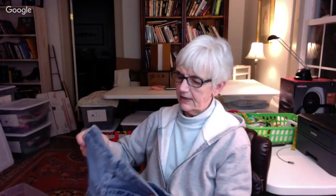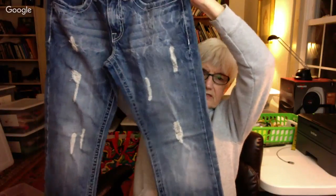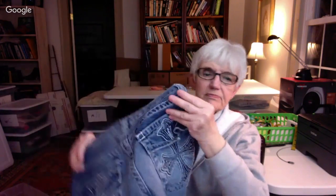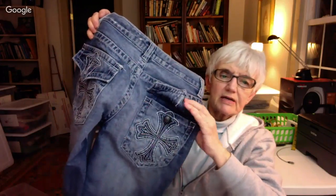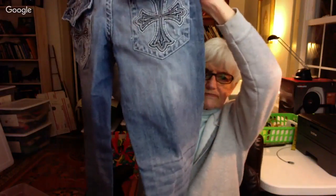Here is a pair of jeans I had never heard of before, so I looked them up and it was all right. This is a pair of men's — they're small, they're 30x30 — but they're a slim stretch. They're by Decree. I've never seen these before. They're distressed — almost destroyed. They're almost holes, which they call that look. They have these big flat pockets with buttons in the back. Always make sure your buttons are there when they're covered. But those are a pair of men's slim jeans.